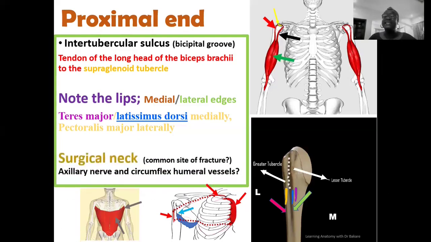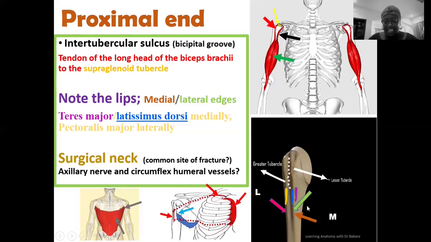Then going further, the next structural region that we have around the proximal head of the humerus is the surgical neck. Using this image here, this is where we have the surgical neck. We say that it is the more constricted region. It is more constricted than the anatomical neck, and this is why it is more prone to fracture. We also have vessels that are related to the surgical neck of the humerus, and we'll also be highlighting this.